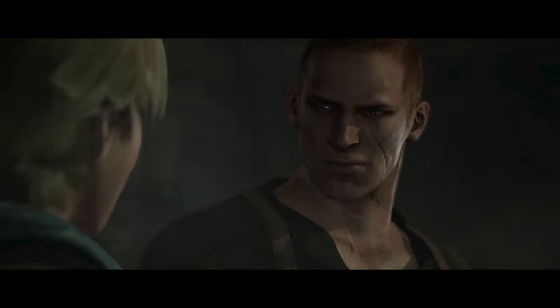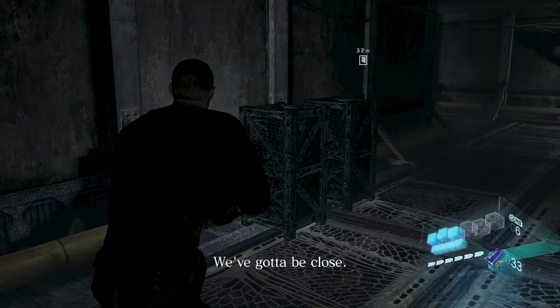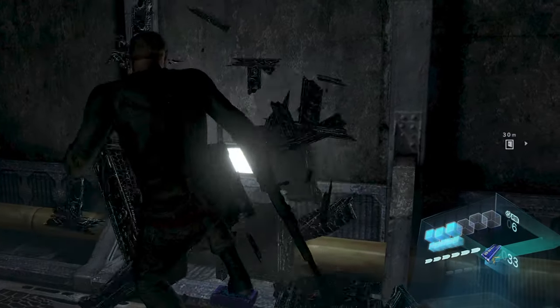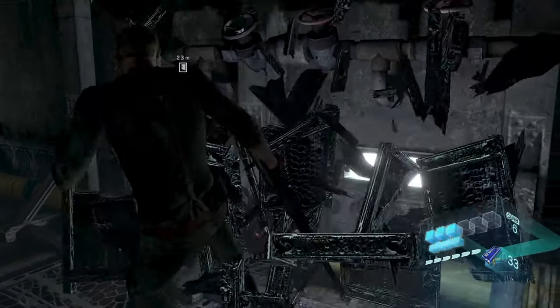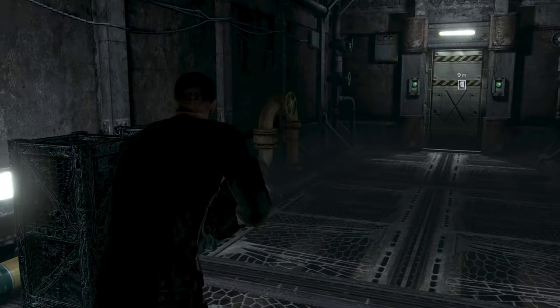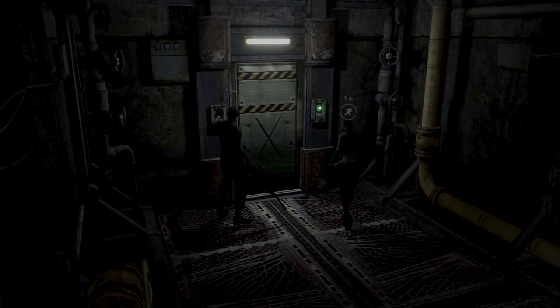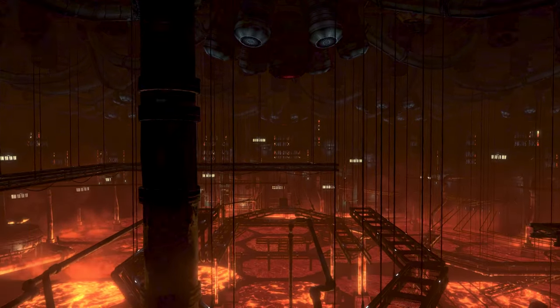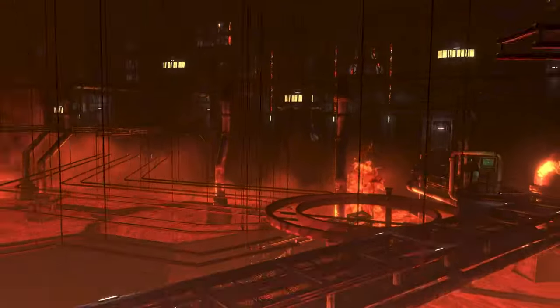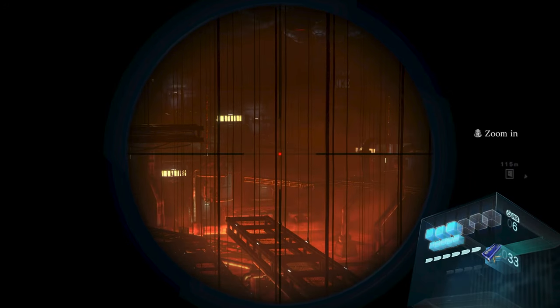You're right. Let's go. We're gonna bang. I'm through with this. Where's the exit? We gotta be close. That was the fire temple. Alright, there is one in here somewhere.